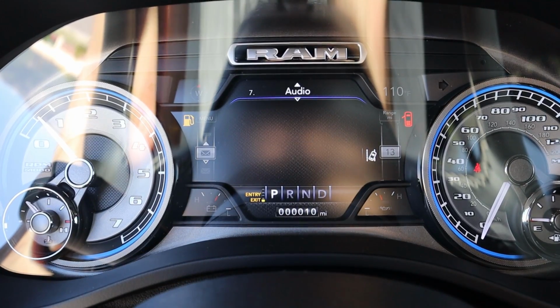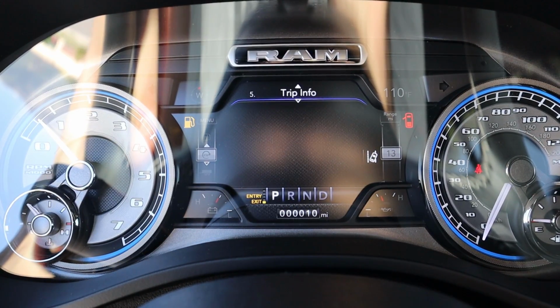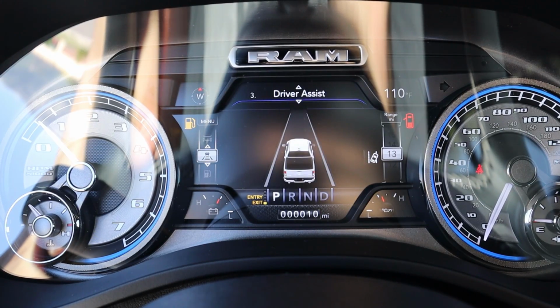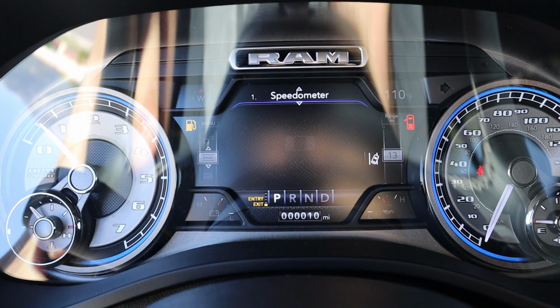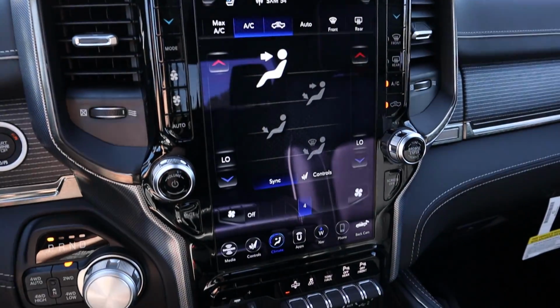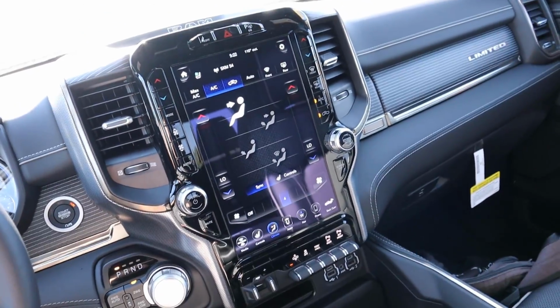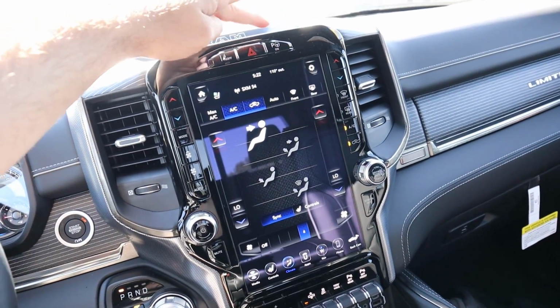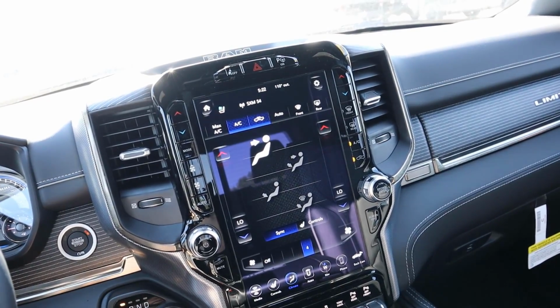The coolest thing is probably just up right here with the fuel economy. You can see what the fuel economy is right now, but obviously that's not accurate. Driving assistance pretty good, and then the vehicle information, but that's all for the center stack. So, yeah, we got the 12-inch display here in the Ram 1500. So you can see that you've got the lane departure assistance at the top, and then the parallel and perpendicular parking assistance right next to it.